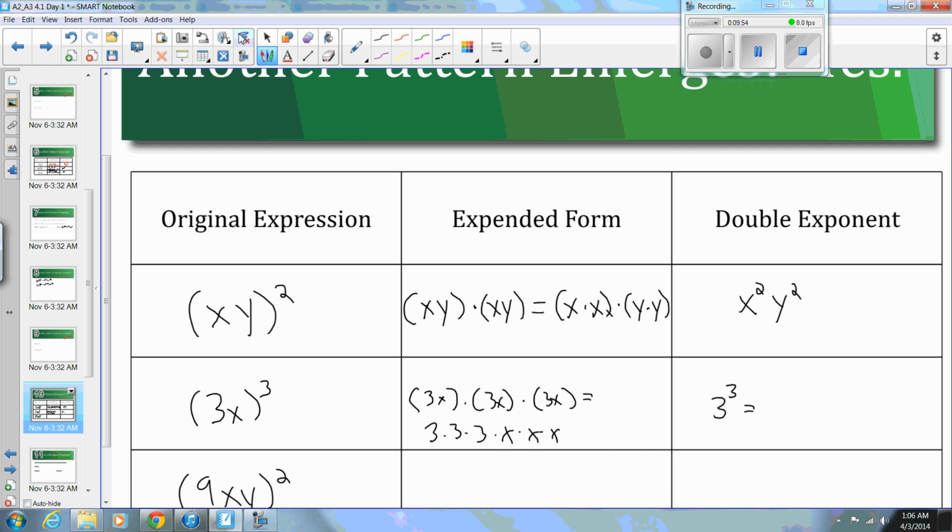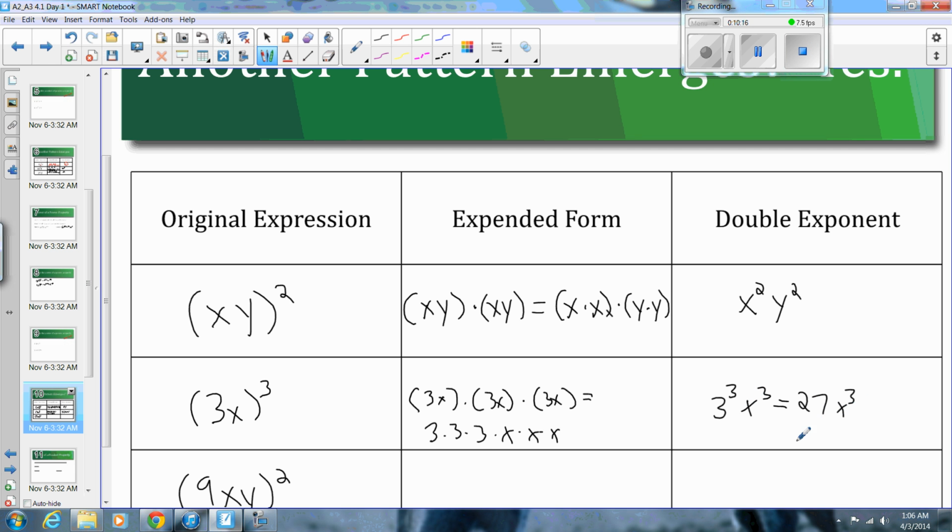equals. We are going to figure out what that equals in a second, but let's physically write the last part of the term there. So that's 3 cubed times x cubed, which is, okay, what is 3 cubed? Let's see. 3 times 3 is 9. Times 3 again is 27. My final answer, 27x cubed.